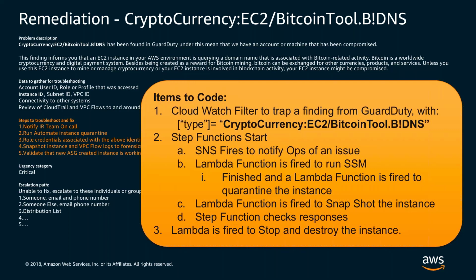And then what I didn't say here, frankly, is we're going to take this snapshot and we're going to shove it over to that forensics account, and we're going to burn the snapshot from the primary production account again, because we don't want things to happen in that production account that we weren't expecting, right? Then we're going to make sure that step function says agreed, that everybody's happy and there's nothing else that we need to do. And then we're going to fire one more Lambda that's going to stop and destroy the instance. Boom, gone, right? Now at this point, we would assume that our auto scaling group is going to spin up a new instance, right? And once we've done that, we should actually go ahead and get a really nice green light and everything should happen well.